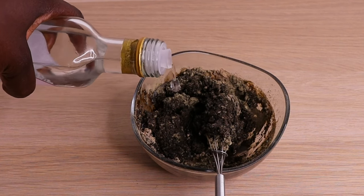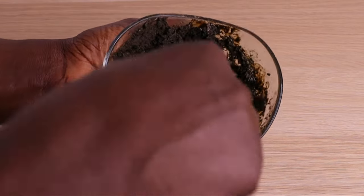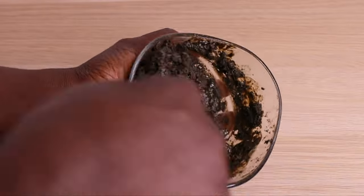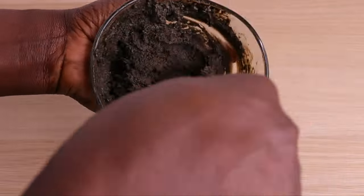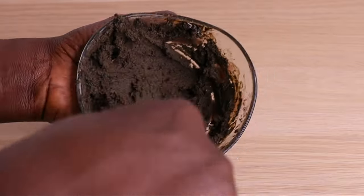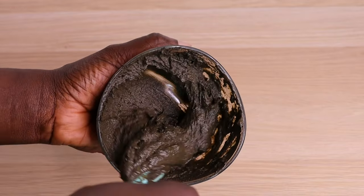I want it to be kind of fluffy, a more slippery consistency. That's what I'm going for. So make sure you add your water, you mix it until you get that perfect paste you are going for. So after I mix, here is the perfect paste I am going for. I tell you, it's not too thick and it's not too slippery.